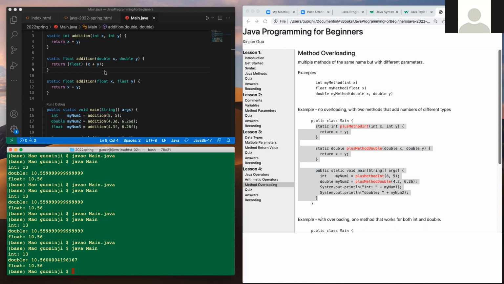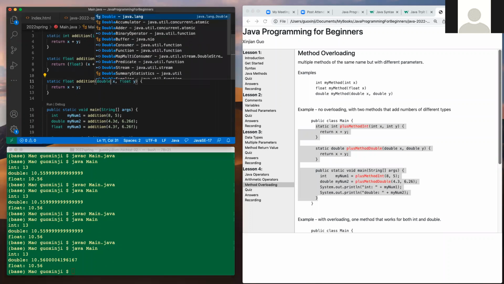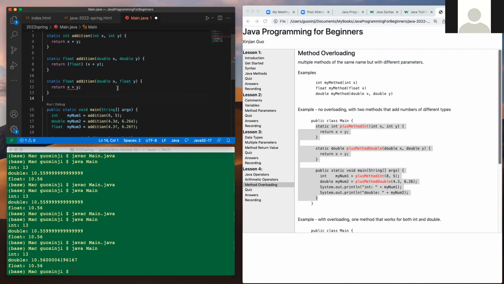Then the next question is, can I make one more thing interesting? Instead of a totally different type from double to float, can I do half, a double, just half different? Well, we cannot do all double, then there's no need, right? The same function.